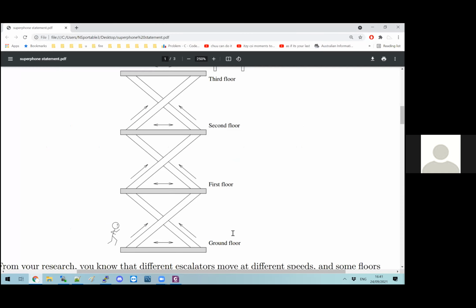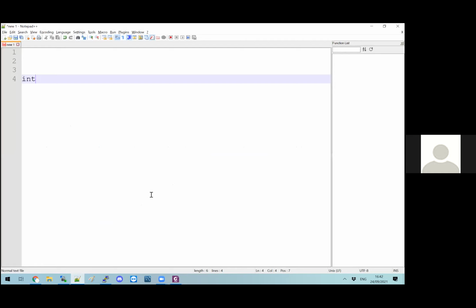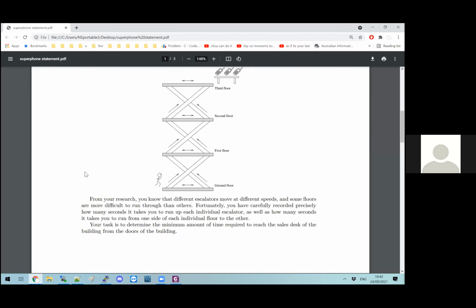So we need to have our input and output. I'm just going to write left, right, and floor as our arrays. So we'll just have int, we've got n left, and I think from memory there was 100,000 as our constraints.